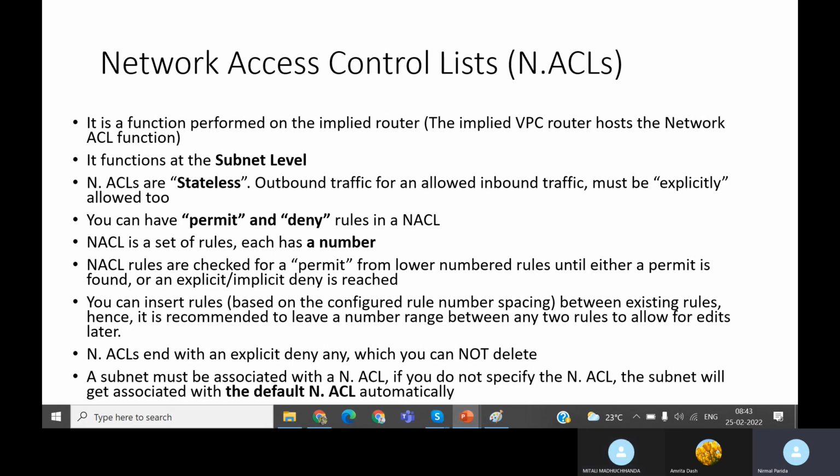Allow means, okay, I am allowing these 5 persons. We can say that is whitelisting these 5 persons. But in the network ACL, you can say I'm disallowing this country, or maybe this person. I'm not going to allow this. I can allow this person, and also deny this person.